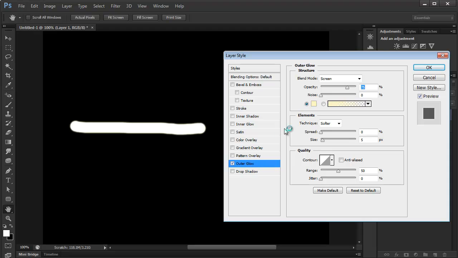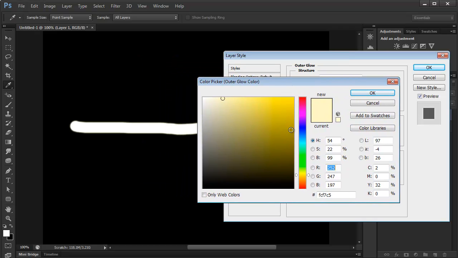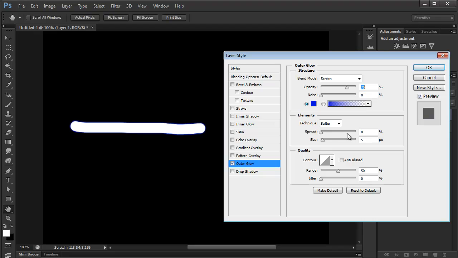Let's give it some more styling. First I'll change the color. So I'm going to click on this color swatch here. And for the glowy neon-y effect, I'll use maybe a shade of blue. Maybe something quite dark. You can start seeing it here on the edges. I'll click OK for now. You can always change it. Or increase the size. And the spread as well. You can start seeing the effect. Okay, we're going to customize it, but just for now, so we can see what it looks like. This looks good so far. I'll keep the rest for the default for now.